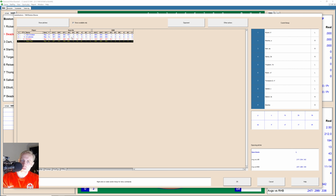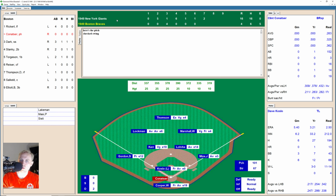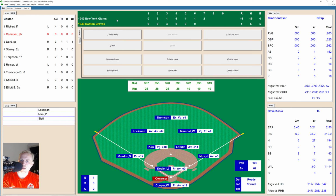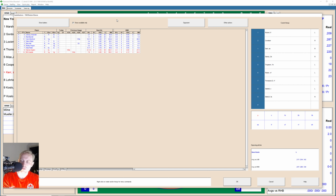All right, I think what we're going to do is put in Constanter, and he'll probably take Rickard's place, is what I'm guessing, unless he gets a hit. We'll see what happens. We'll play it by ear. Clint Constanter there takes the ball and then hits a little pop-up to the second baseman, and that does it. And so Constanter now is going to be the left fielder.